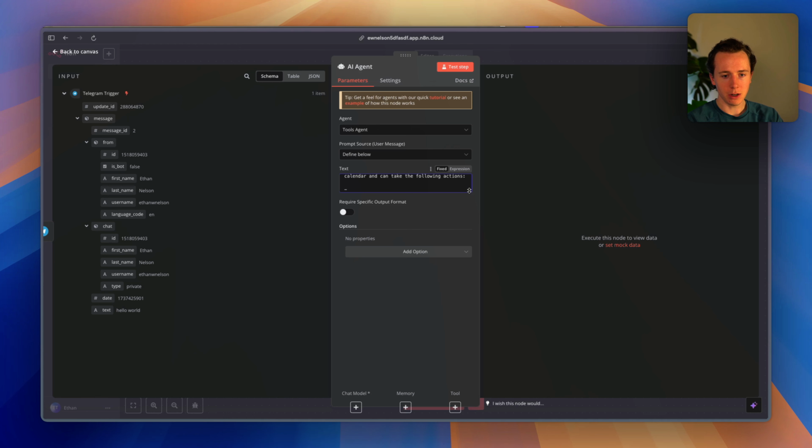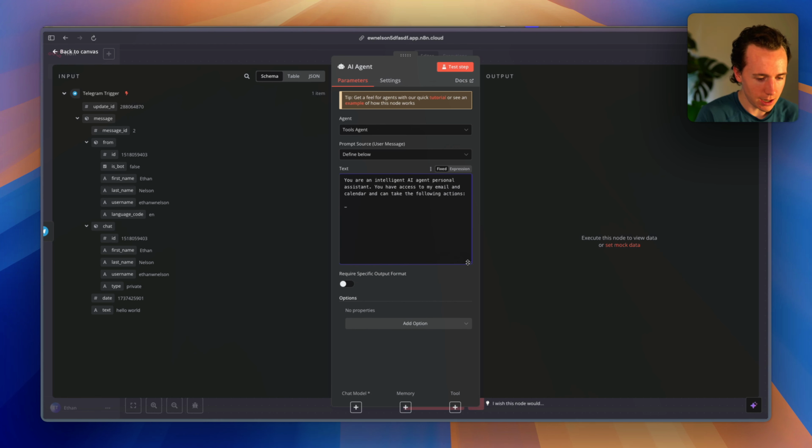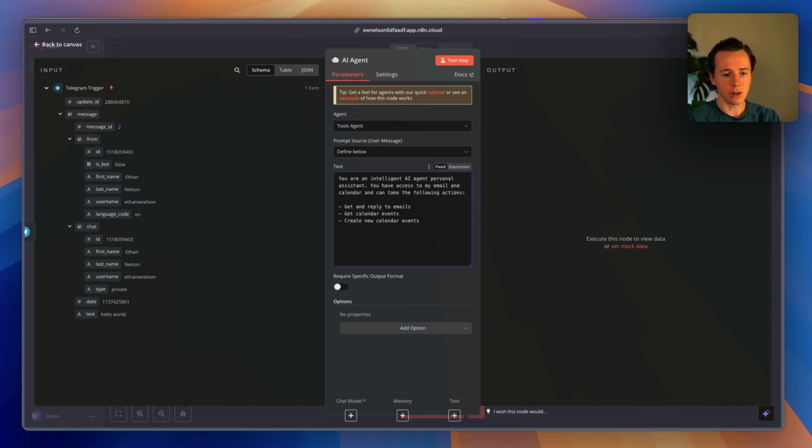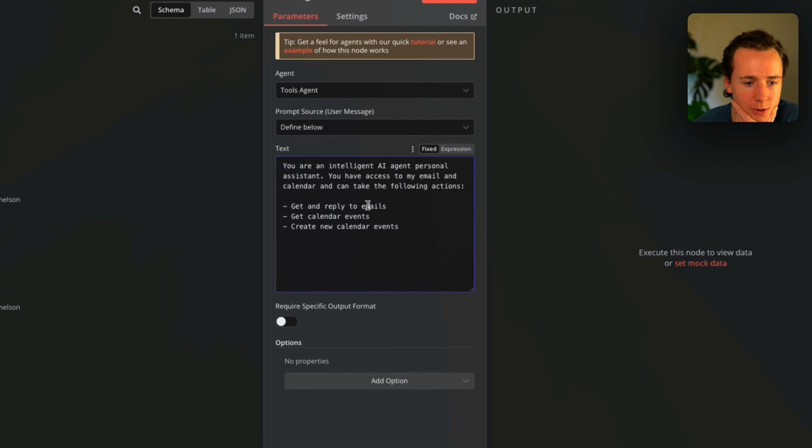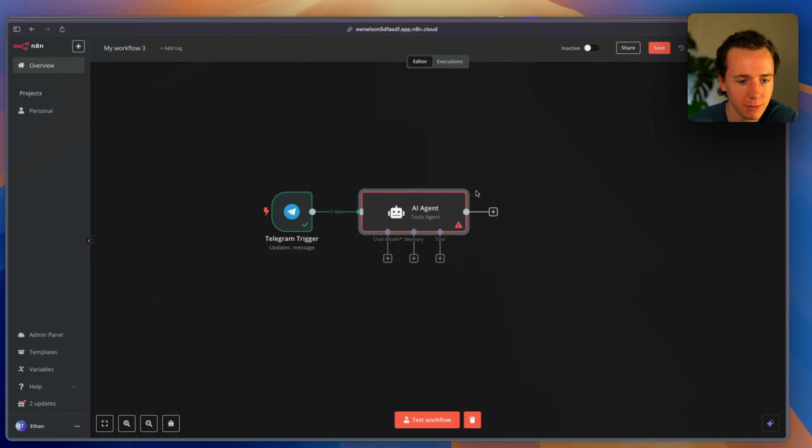I'm going to make this a little bigger. You can get and reply to emails. You can get calendar events, and you can create new calendar events. And so there we go. That's kind of like the core prompt for this agent. We'll be building on this as we build out the agent, but that's what you need to know.